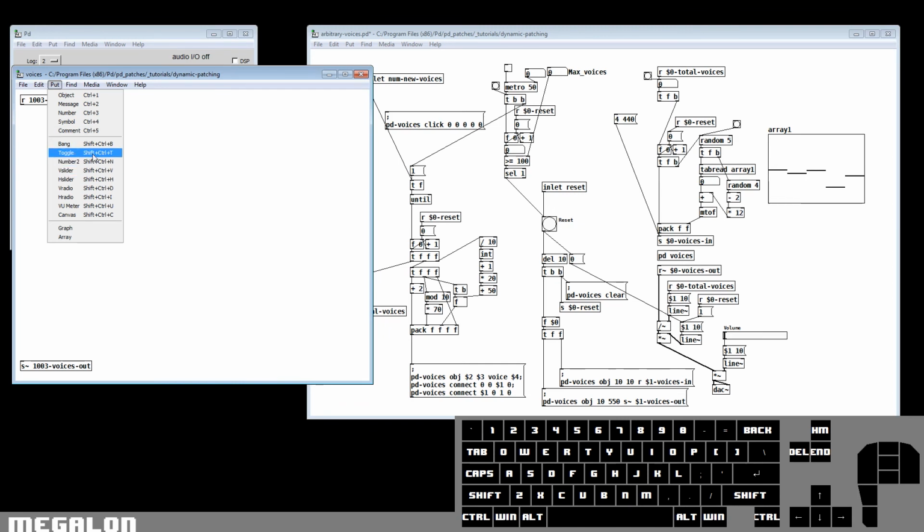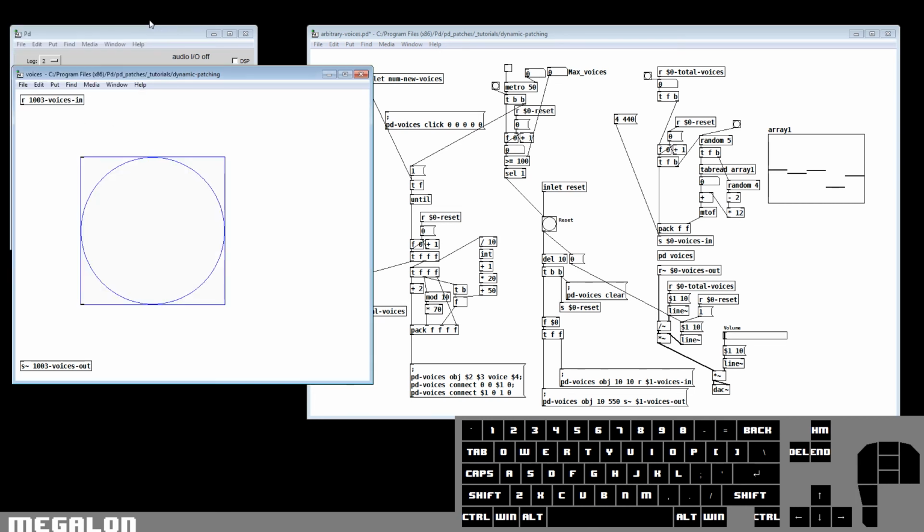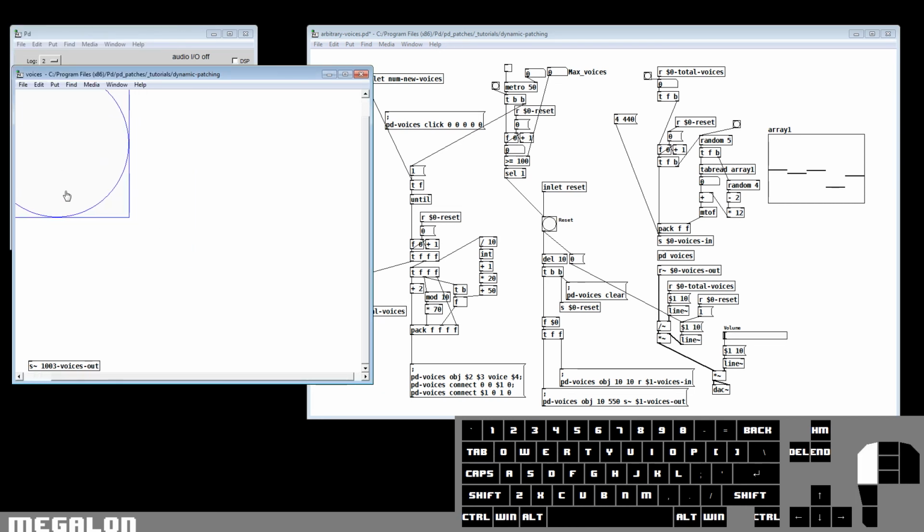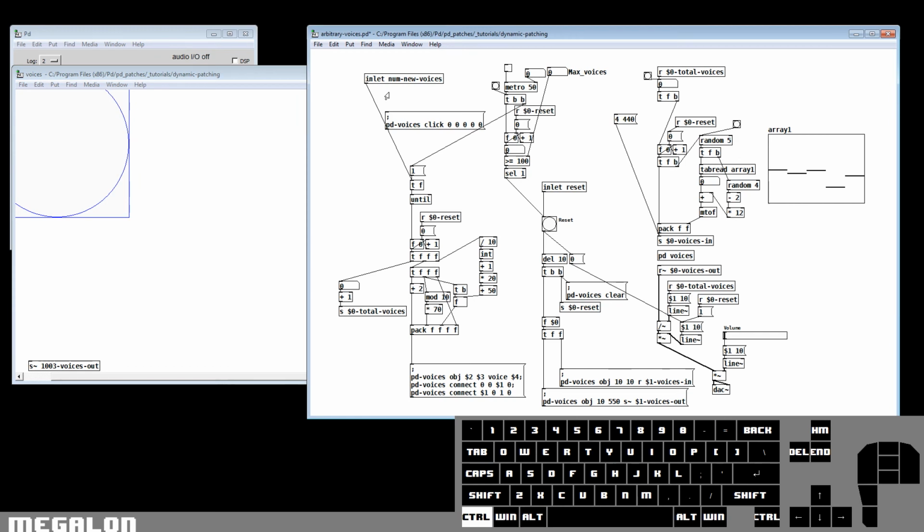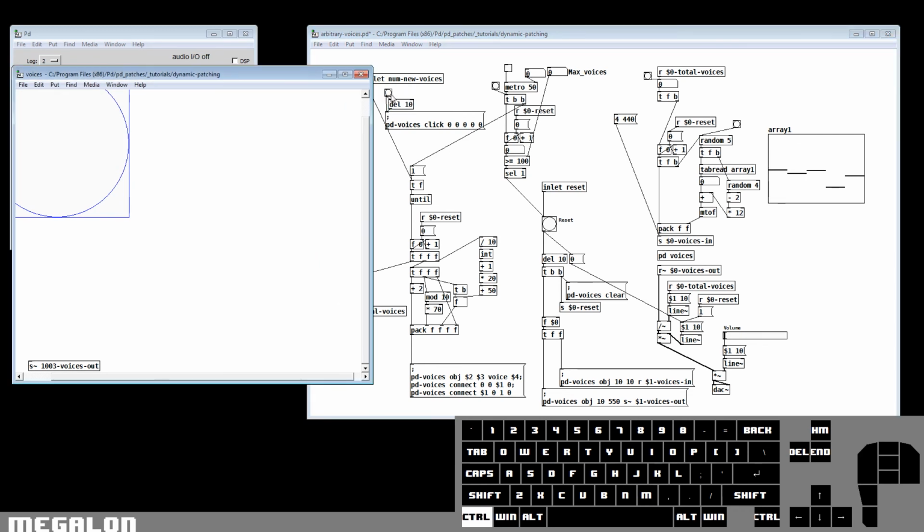We can, for example, put a giant bang in here. Just make this huge and put it around 0, 0. So if you were to click up here, it would flash, but nothing happens. And if we try and do a double click, like this, where we delay the bang to click again, you can see that nothing happens.